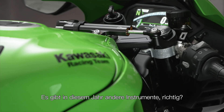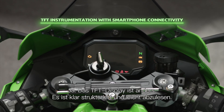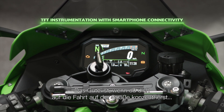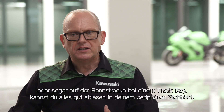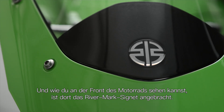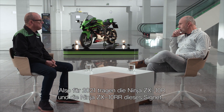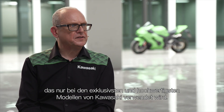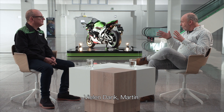It's got a different dashboard as well for this year. The TFT meter is different — it's really clear and easy to understand. The good thing is, when you're concentrating on your road riding or even in track use, you can see it very clearly in your peripheral vision. As you can see on the front of the machine, it has the Riv mark, so for 2021 the ZX-10R and ZX-10RR have that mark, which is only used on the most special and prestigious machines from Kawasaki.